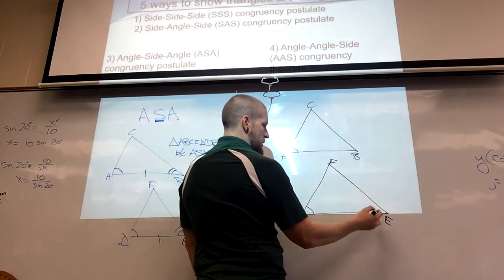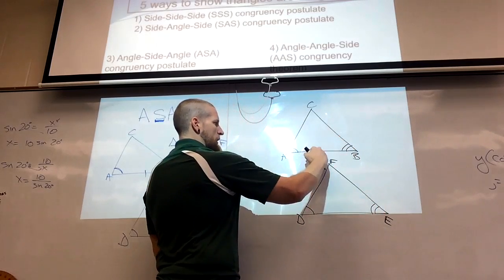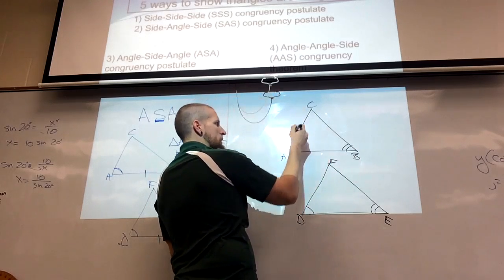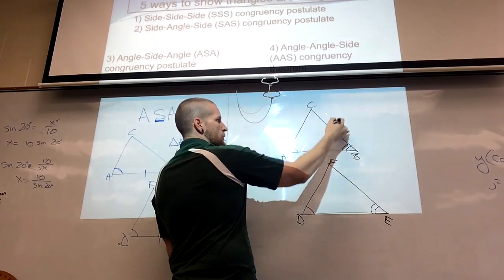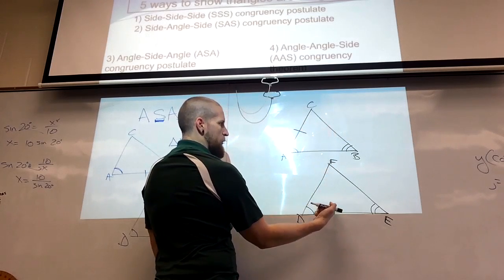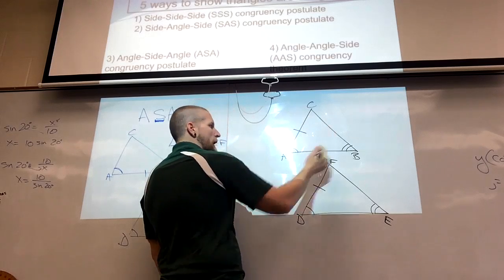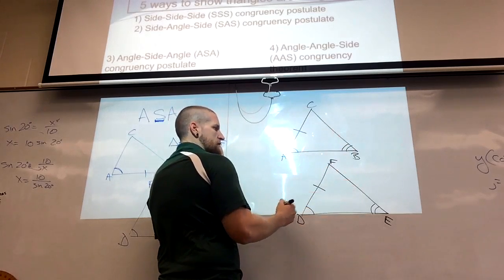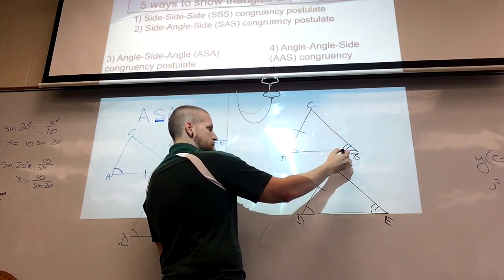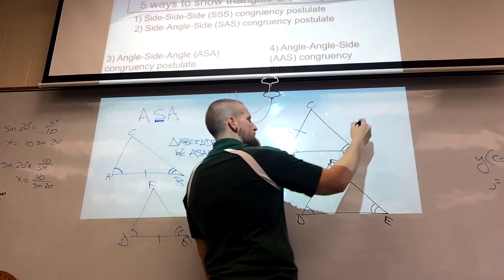If I got these angles marked again, I wouldn't want this side down at the bottom because that would relate back to the last one. I would want either this one marked or this one marked. So if I had a congruency mark down on this one, I would want the one that corresponds to it, which is that one. Or I could also have BC and EF, wouldn't matter. As long as I've got my two angles, AA, and my one side.